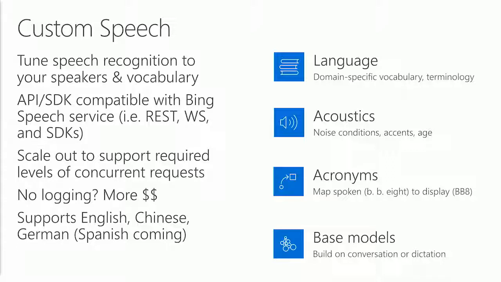If perhaps your users are working in a noisy environment like an airport or a factory, or in an unusual acoustic environment like a car which might echo a little bit, we can provide these recordings to the service and it can actually learn and improve its ability to recognize speech in these situations. And the last one is acronyms and pronunciation.